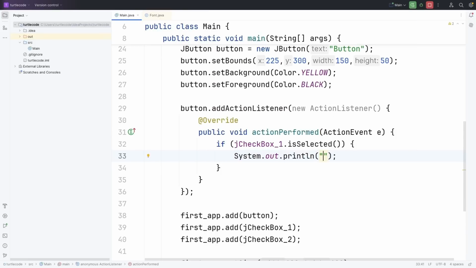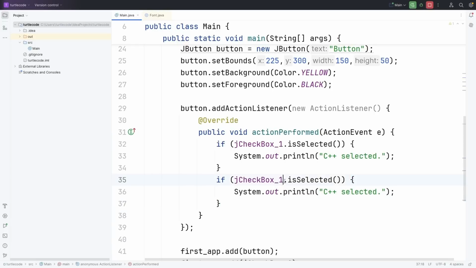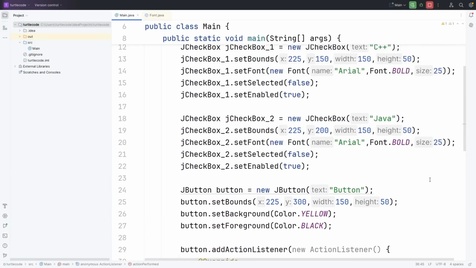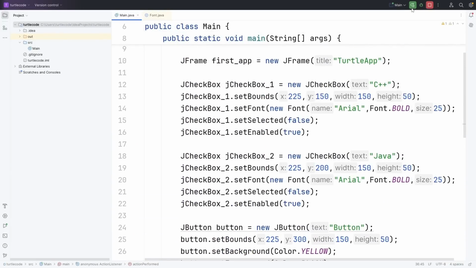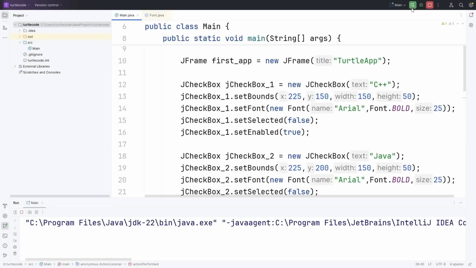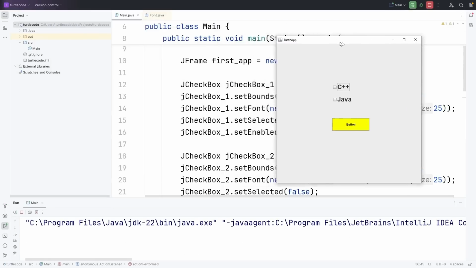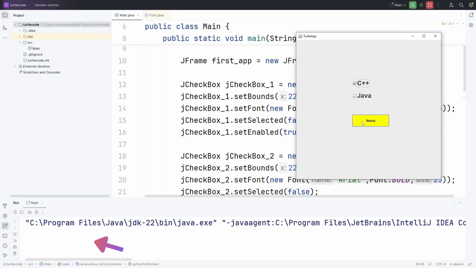I code the appropriate if statements. The appropriate text is printed to the console when the button is clicked according to the selected checkboxes.